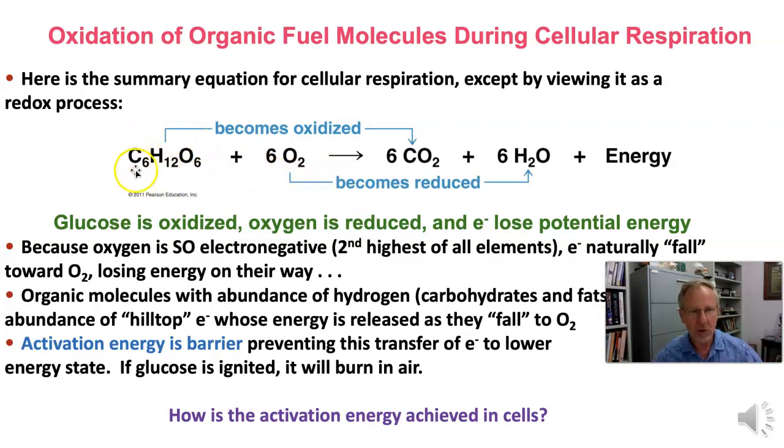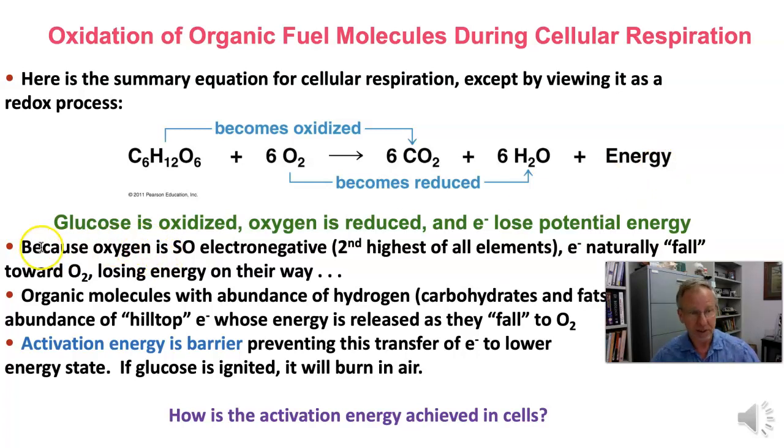And so we begin with a molecule of glucose, sugar, and the hydrogens and their electrons are going to be removed from that glucose. So the glucose becomes oxidized. And the oxygen that you breathe in and goes to the cells of your body is going to gain those hydrogens and electrons, and it's going to be reduced. And when it becomes reduced, it'll become water. And when the glucose is oxidized and the electrons and hydrogens are removed, then we're left with carbon dioxide. Okay? And energy is released as these electrons are moved around, and that energy is what's used to make ATP.